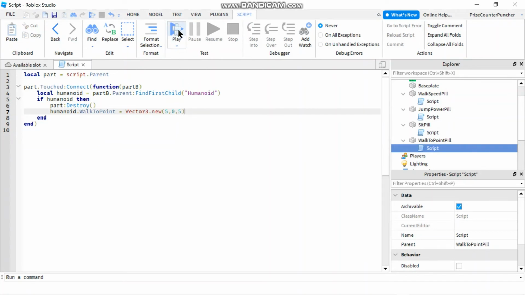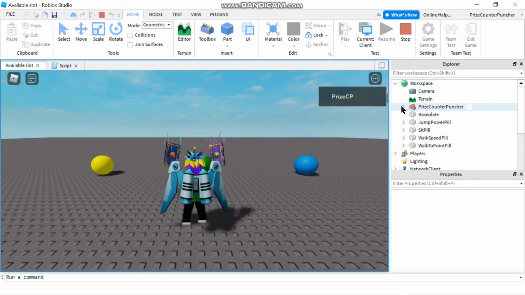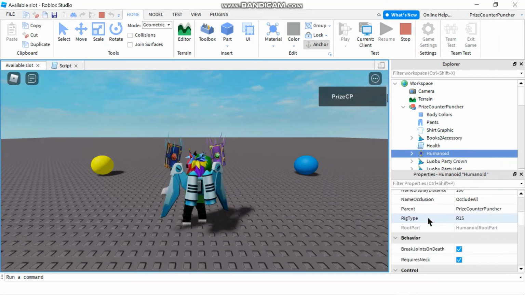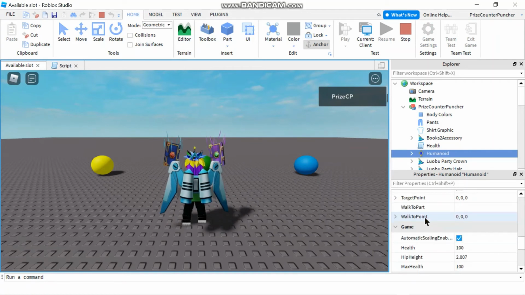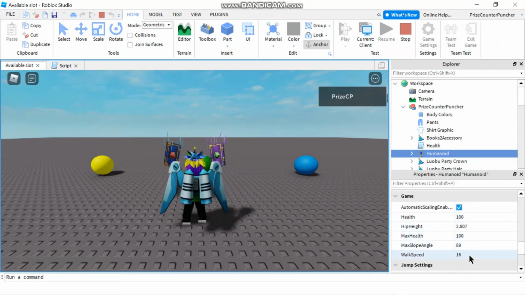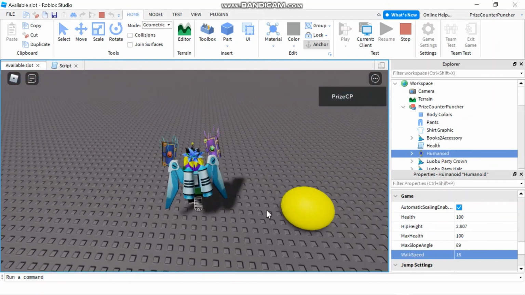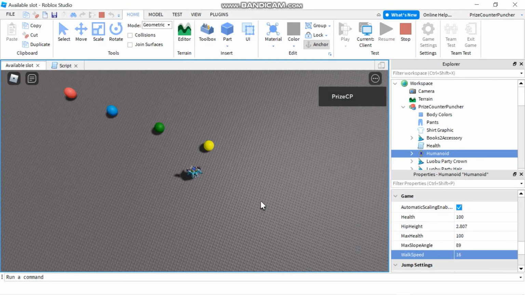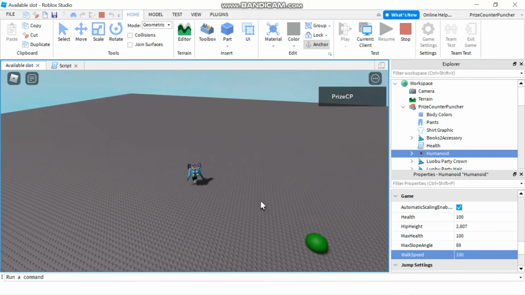Alright, let's play and take a look. So first, let me go to my workspace, and I'm going to open up my character, and I'll go to humanoid. And I believe the first pill is the walk speed. So let me find the walk speed of the player. Right now it's 16. I'm going to grab the pill. And also let me show you how fast I run right now. So that's the normal speed of the player. And if I grab this pill, whoa, you see how fast I ran? Oh man, look at that.